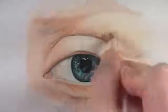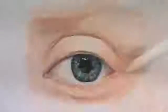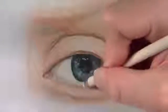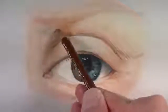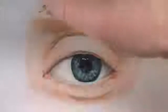To smooth out the texture and ease transitions of value and color, we'll burnish the entire area using white. This is followed by a light application of burnt ochre, again pushing the value and increasing the contrast. Then we'll burnish this area using a colorless blender.